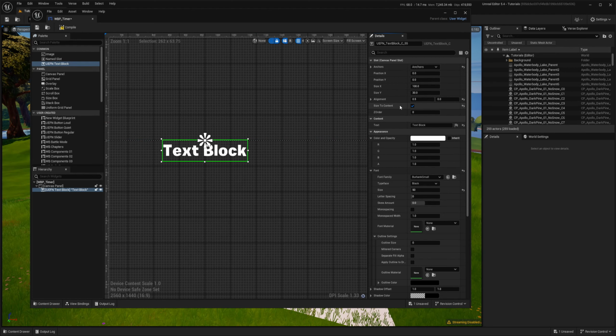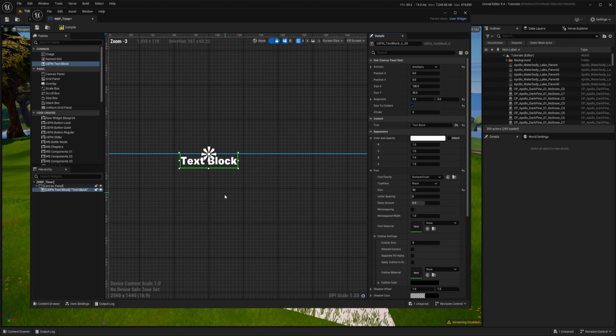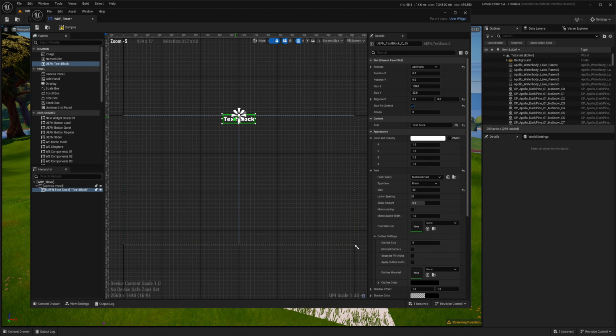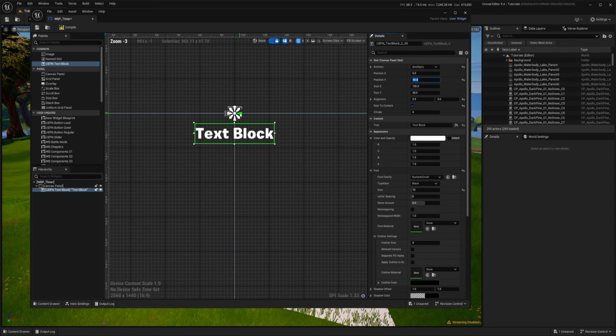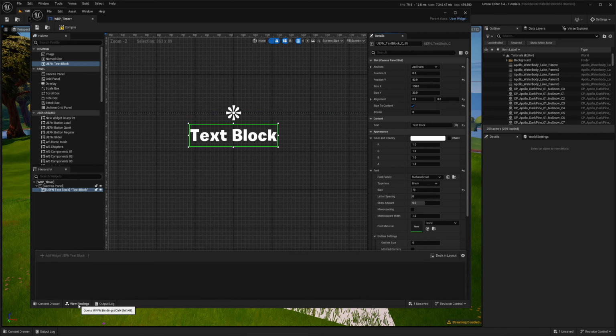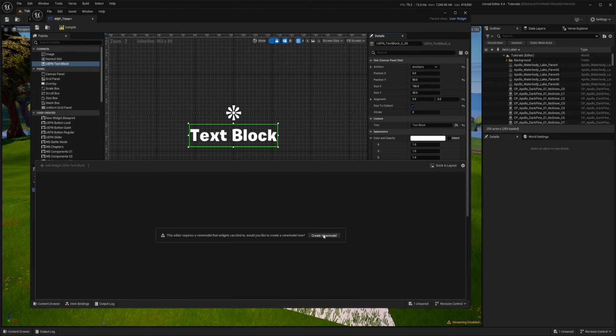Size to content. How it looks on the screen, maybe just a little bit more bigger so it's visible for you in the video. And I will offset it vertically, just like that. And that's it. So now we need binding.